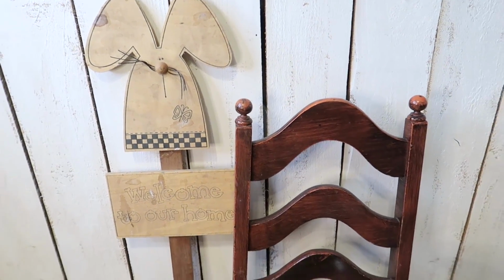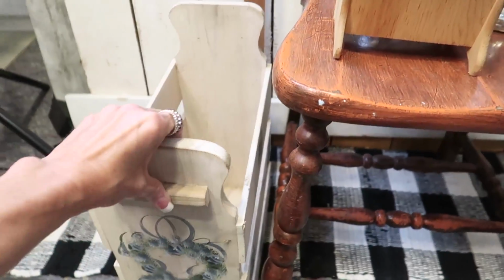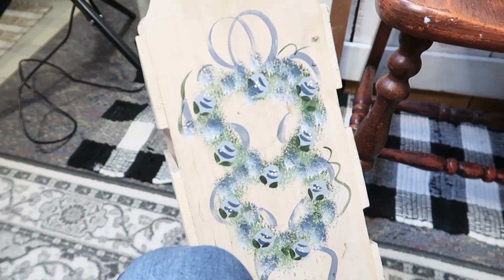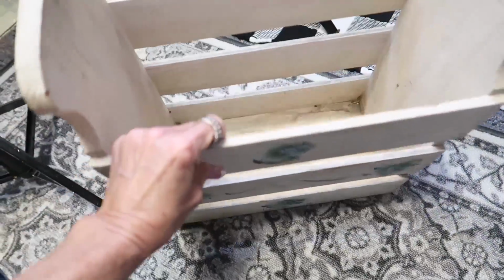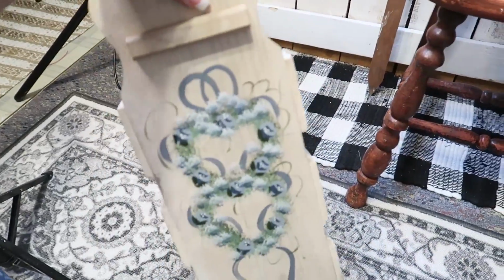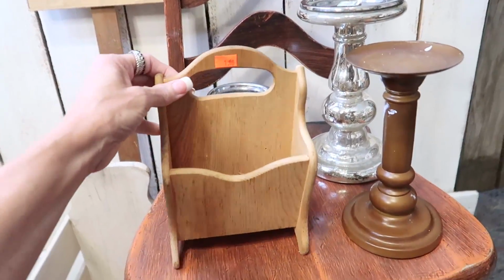So this is what we're starting with today. These are all things that I picked up at the thrift store and also at a couple of yard sales. This I got at a yard sale last summer. I don't remember how much I paid, but I remember I was going to get it and then I didn't get it, and then I remember running back from way down the street from where my car was parked. I changed my mind and I had my mom wait in the car, and I ran back and grabbed it, but I don't remember how much I paid for it. I just love it because it looks like a crate, so those are always cute to have in your home.